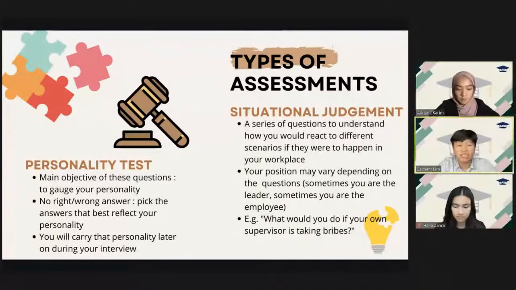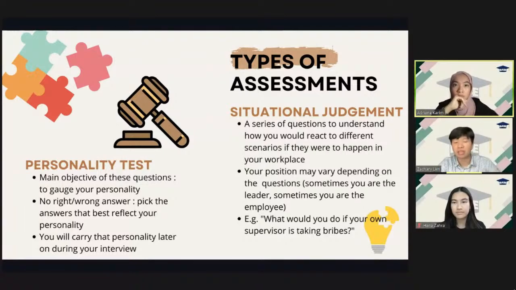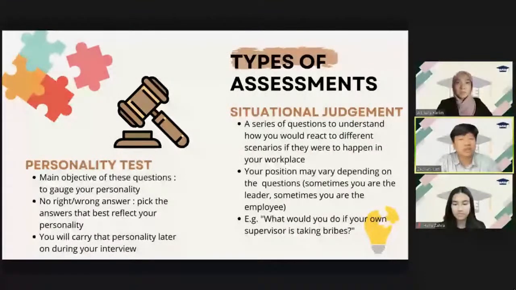Just before I move on, just be aware that not all scholarship bodies have every single one. This is just every type of assessment that we've been asked, or for those who will be applying, like 20 assessments that you may encounter. Like for me, for scholarships, I probably don't even remember doing the numerical ones and problem solving. So it really depends on who you're applying to and what they give you.